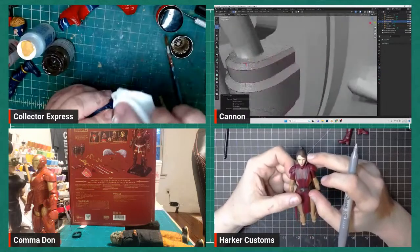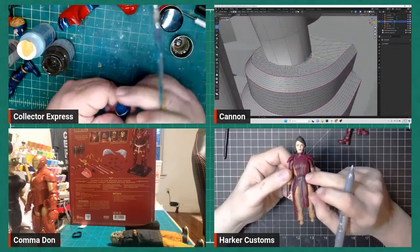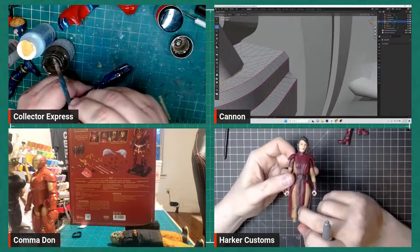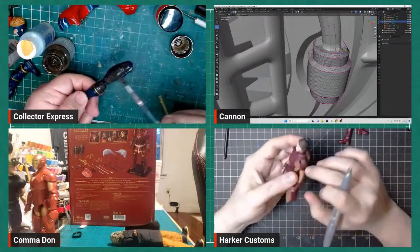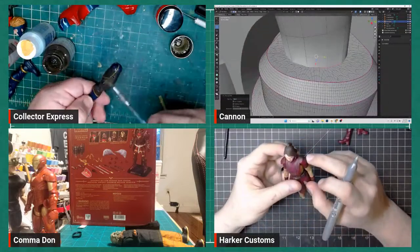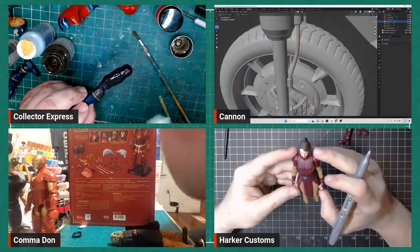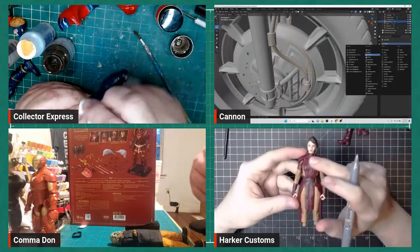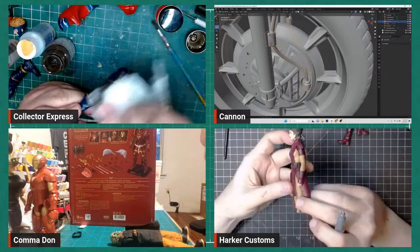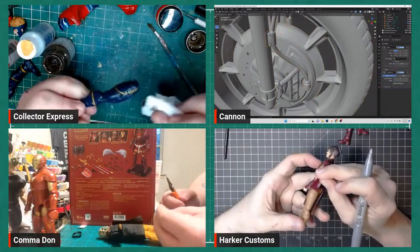So I gotta paint that. She has no boobs, like at all. So I have to sculpt boobs, and this overlay is way too thick. So I have to come in here and thin this out, and probably thin this one out too. As well as the butt flap, the shoulder pads are super chonky, so I'm probably gonna have to cut those down as well. The pouches are on the wrong side, but I can get over that. The whole thing is the wrong color. This is supposed to be brown, two different kinds of browns. And this is supposed to be much closer to an orange. And they use some really crappy Leia legs that are real old, and they have pins. So I'm going to have to fix that as well.